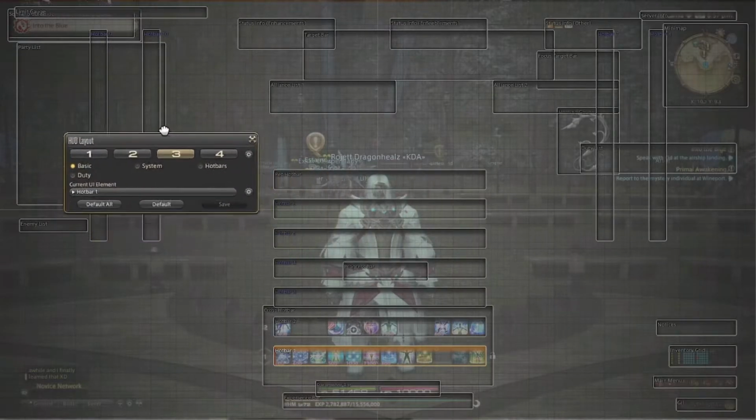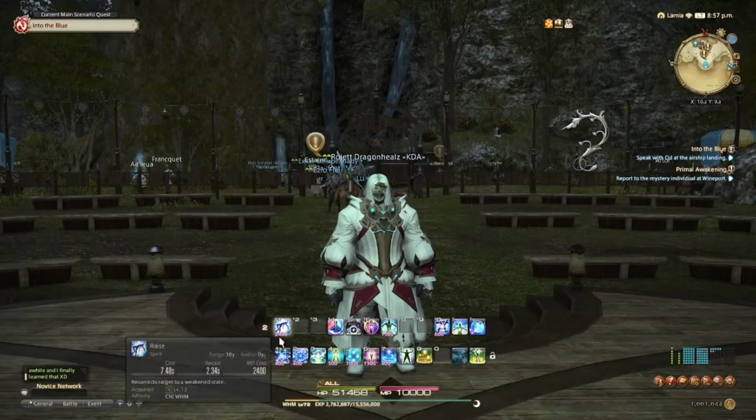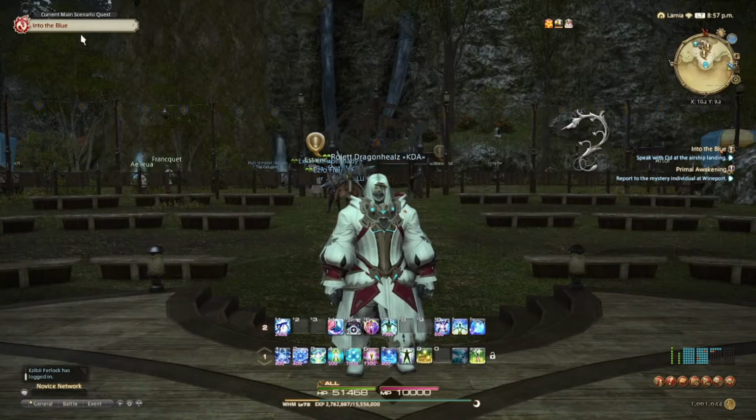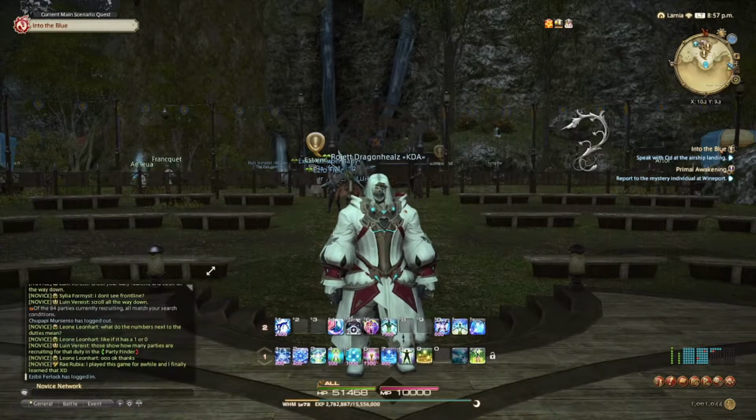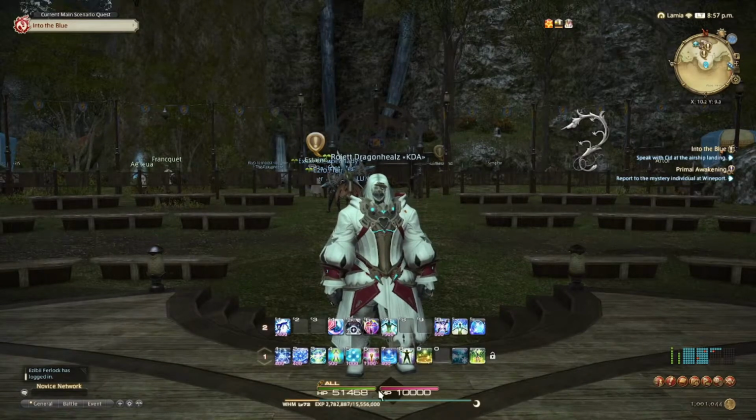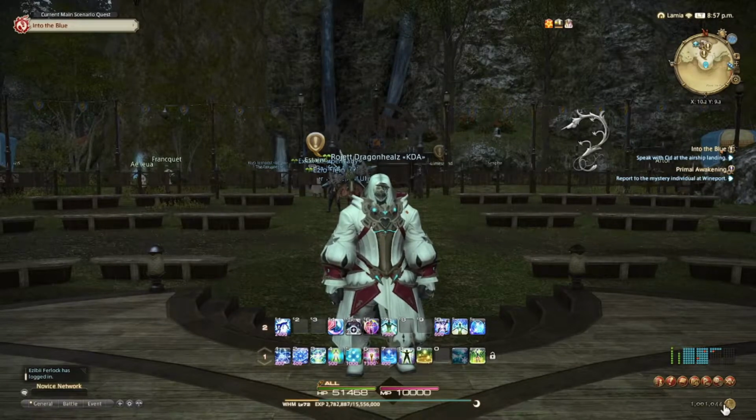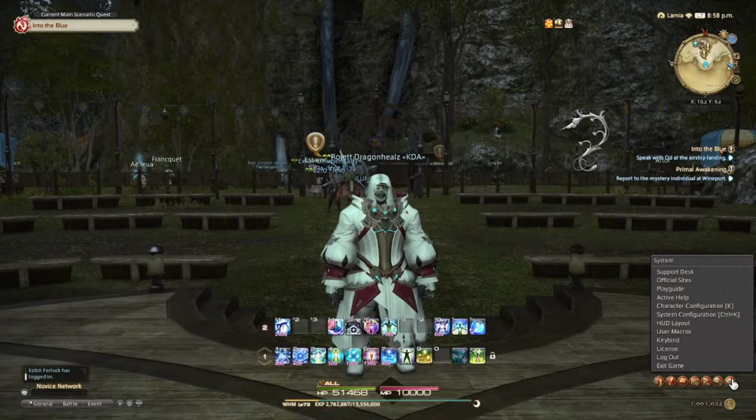The default layout looks exactly like this right here. Basically when you close it, this is what it's going to be like. You're going to have your chat box over here on the left, your bars, your health and your experience bar down here at the bottom, your bags over here, this little panel right here, your guild down here in the bottom right, and depending on what class you are, you're probably going to have this little thing right here for your power breaks or whatnot, and then your quests over here on the right and your mini map up here. So we're going to change it around a little bit, and I'm going to show you how to do some of that.